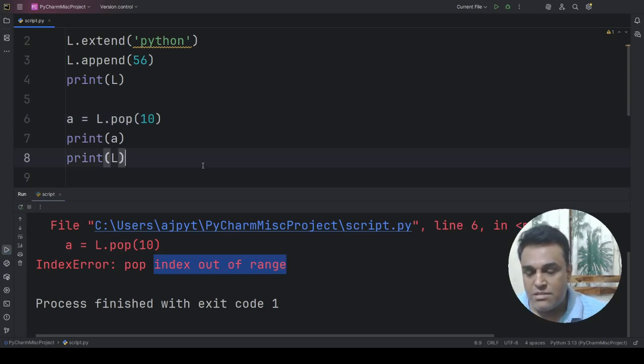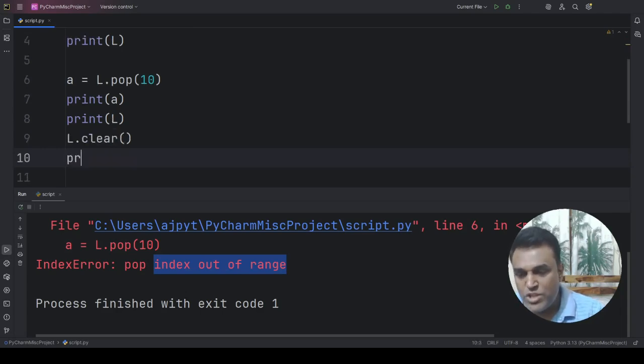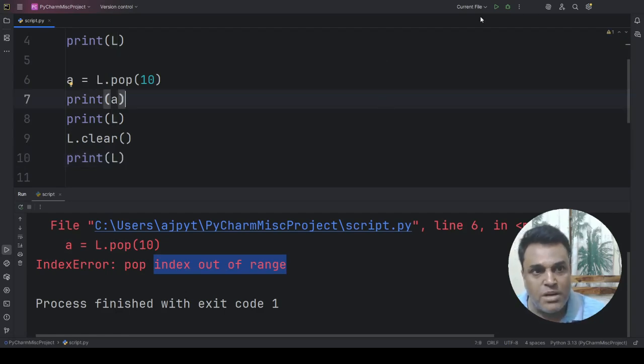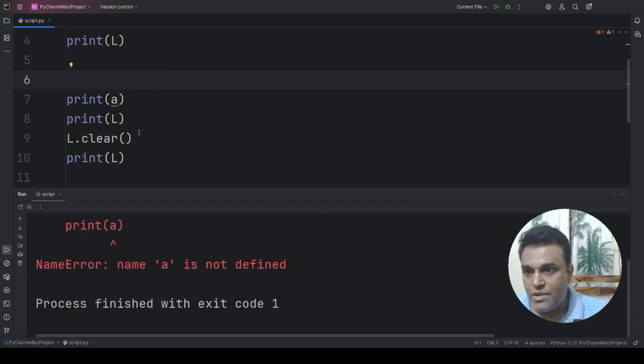The last method for today that we are going to learn is the L dot clear method. So let me just remove this right now and run this.